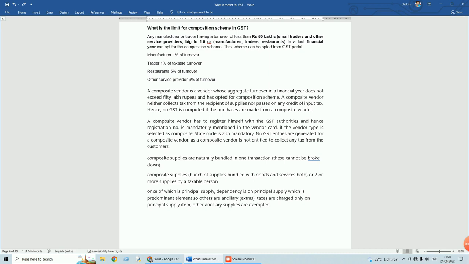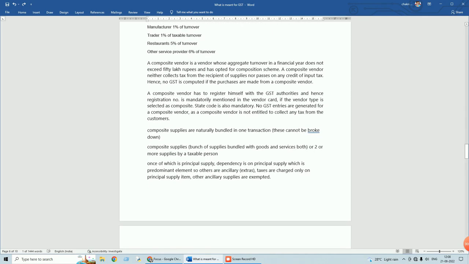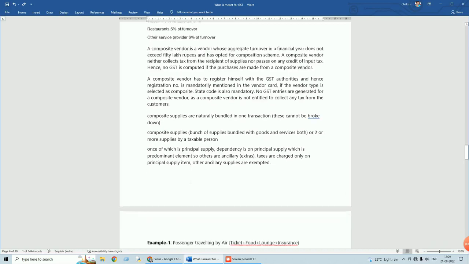Composite supplies are a bunch of supplies bundled with goods and services both, two or more supplies by a taxable person, one of which is the principal supply, which is the predominant element, so others are ancillary extras. Taxes are charged only on the principal supply item, and other ancillary supplies are exempted.